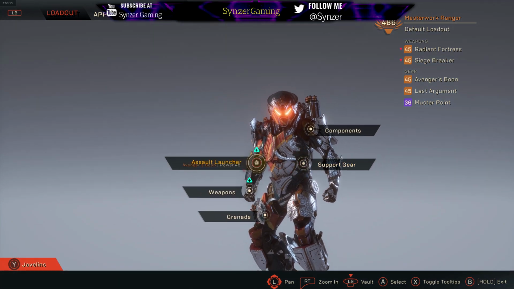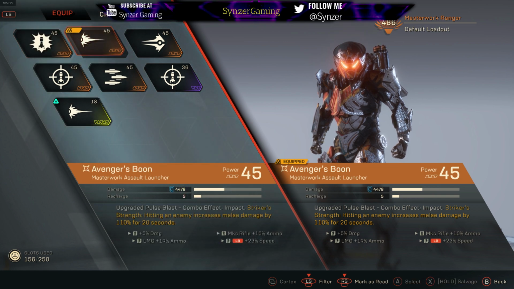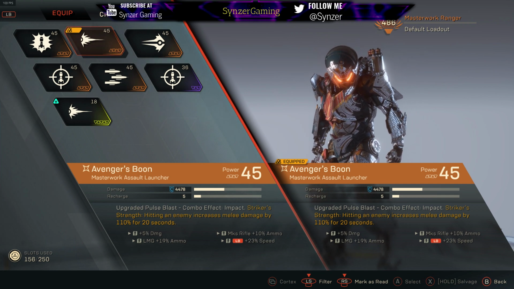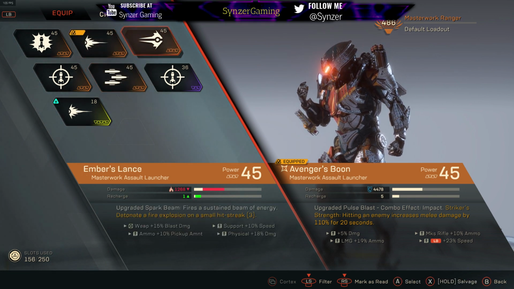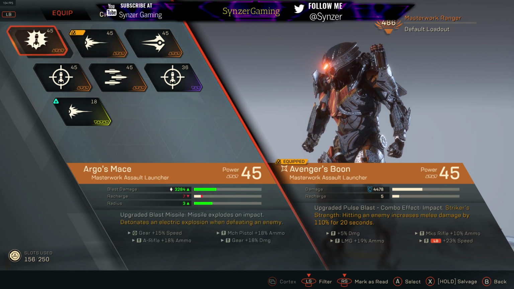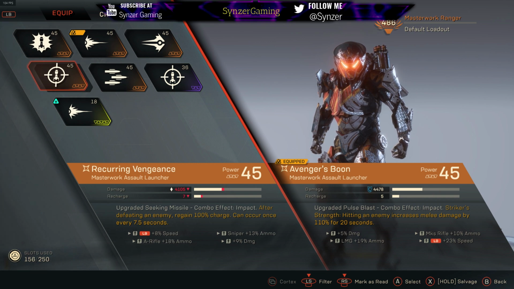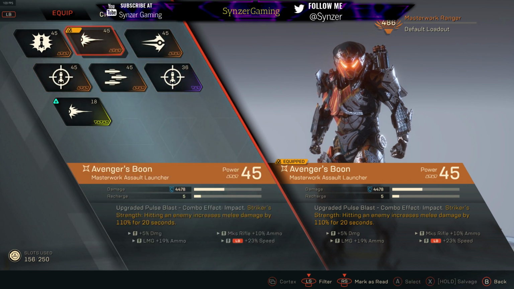that'll be nice. Now for the assault launcher, you have a few different choices. I personally go with Avenger's Boon, the Pulse Blast, mostly because of the fact that it goes through shields, like it destroys shields really well compared to other abilities. Now, there are some other ones that are still good, like the Venom Darts aren't too bad. I really actually like the Ember's Lance, the spark beam that causes fire explosions on a hit streak, and Argo's Mace causes electric explosions. The Recurring Vengeance isn't too bad, but you have to defeat an enemy with it. So there are a few different choices, but I just think being able to take shields out really well with the Pulse Blast is just great.